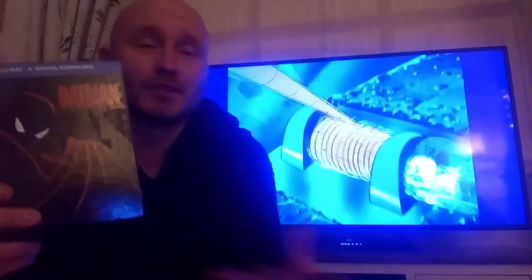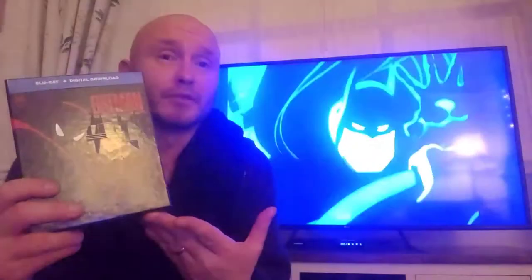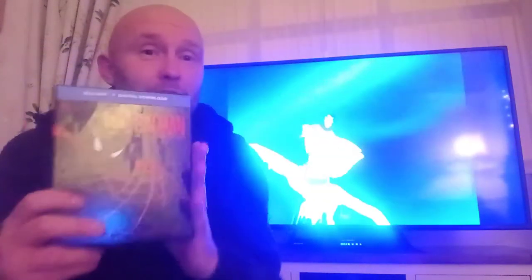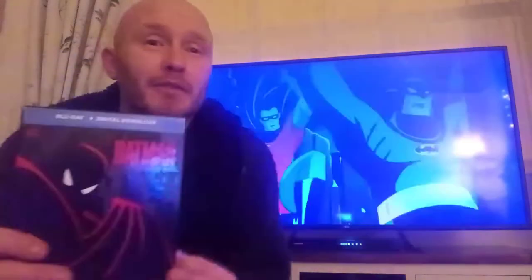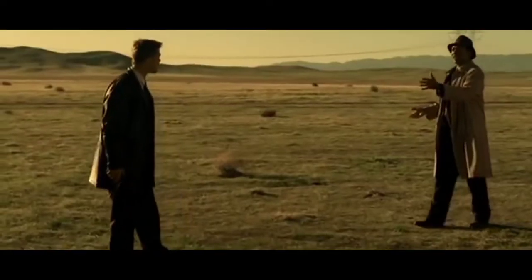But in preparation I've been watching Batman the Animated Series and I would just like to show you my Blu-ray set today. There are a couple of different sets out there, but in my opinion this is just beautiful compared to the rest, and I'm going to show you exactly why today, in case you haven't got this Blu-ray set or if you are a digital-only collector. Oh, what's in the box?